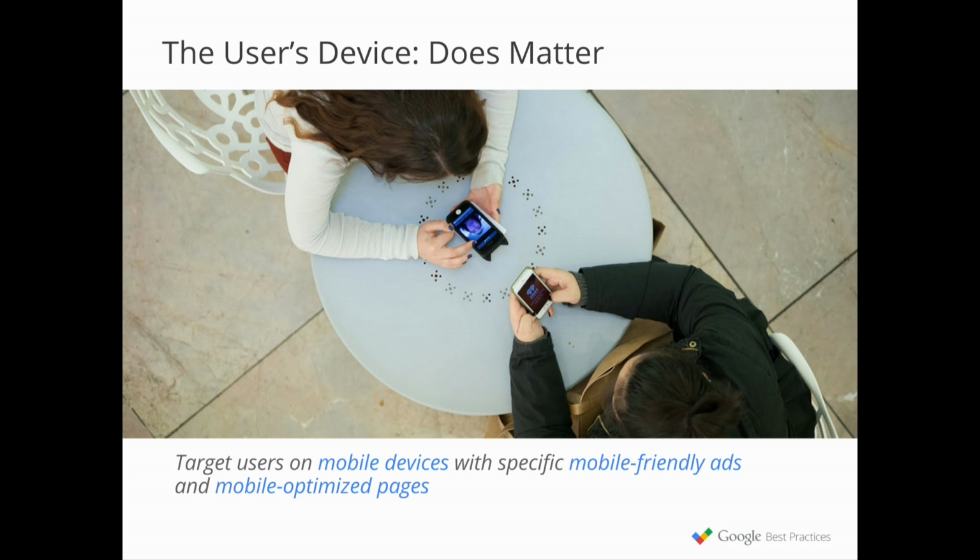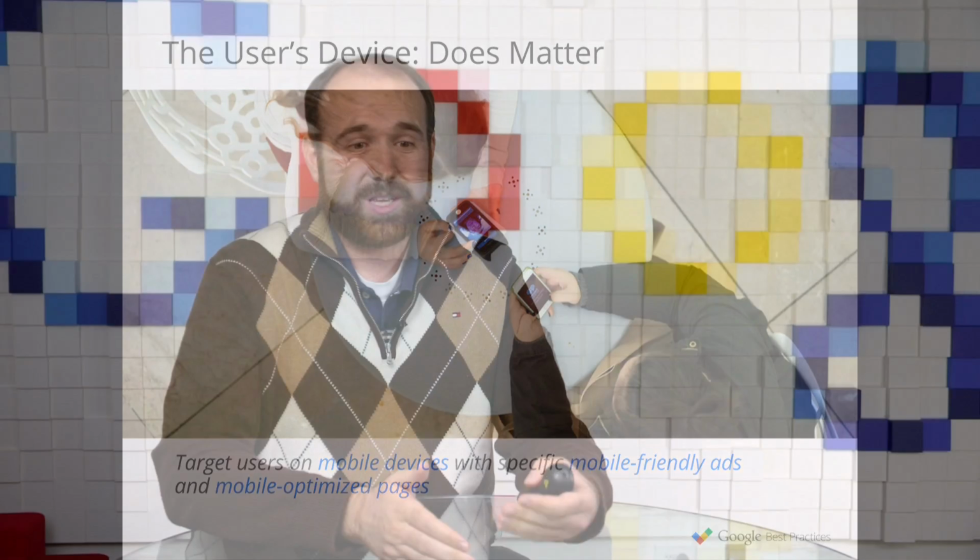And so just to bring it down the home stretch today, I want to talk about some things that matter and some things that don't matter when we're talking about ads quality and quality score. The first is just the user's device. I was just talking about this. I think this is hugely important: think about what people are going to be searching for you on, and once they search on that, are you having the right ad text to actually speak to them? And are you going to have the right landing page that allows them to do what they want to do?